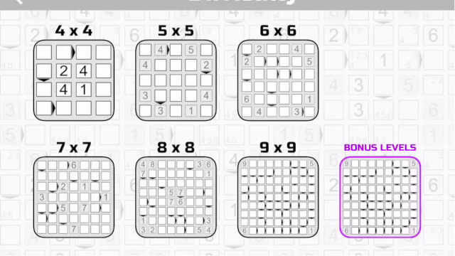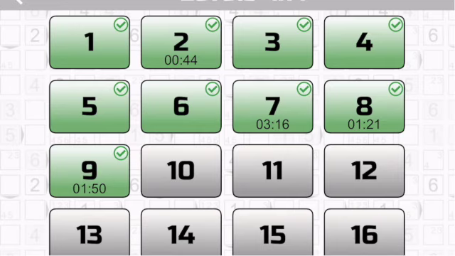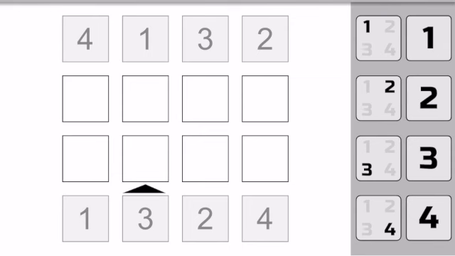We've got a 4x4 followed by a 5x5. Let's dive straight in. If you're not sure, we've got the numbers from 1 to 4 in each row and column, and this here basically means the arrow points towards the smaller number.